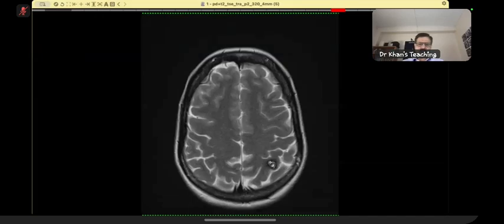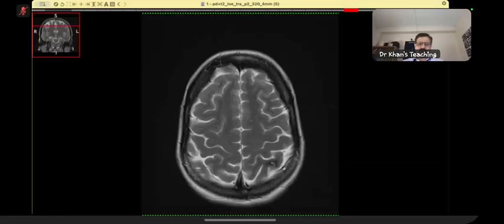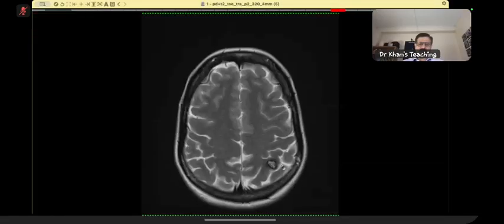So in cavernomas, what happens is that there is a peripheral hemosiderin rim, and this hemosiderin rim is continuous. A continuous hemosiderin rim is very, very good news because, in cavernomas or chronic hematomas, when you find a continuous hemosiderin rim, that cannot be a tumor. Now, in the central portion of the cavernoma, you can have a popcorn appearance, various kinds of signal intensities, and you can also have a high T1 signal in the center.